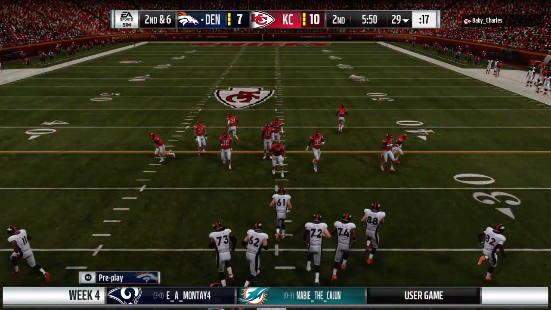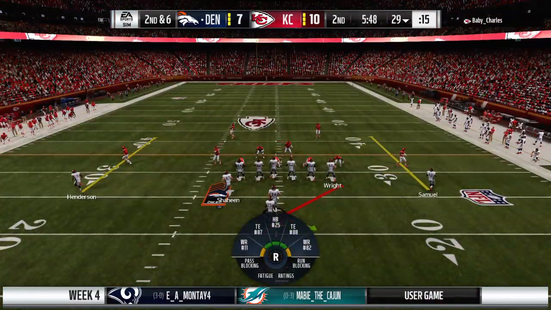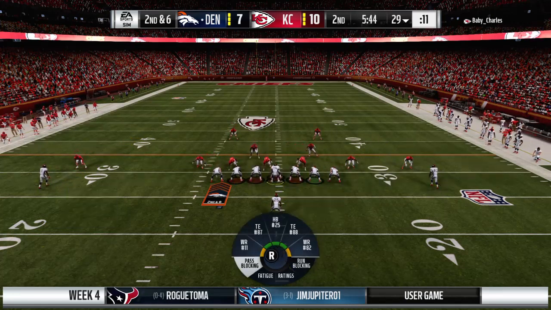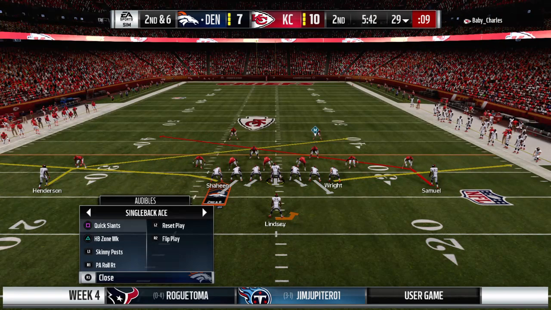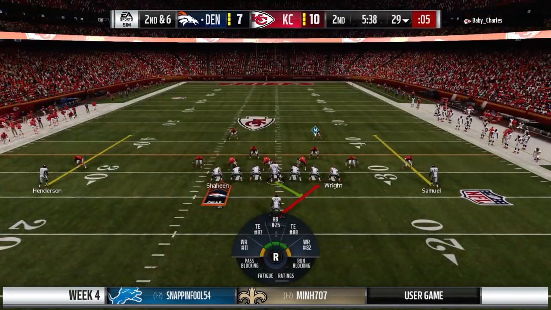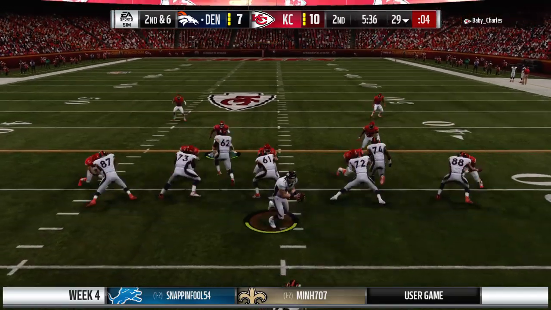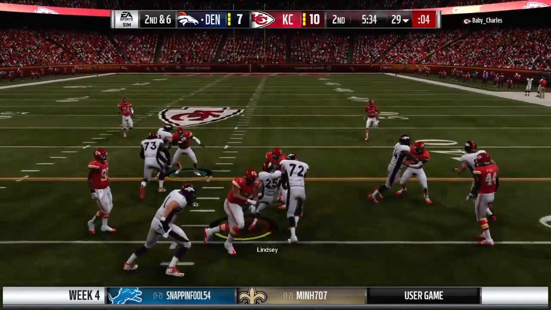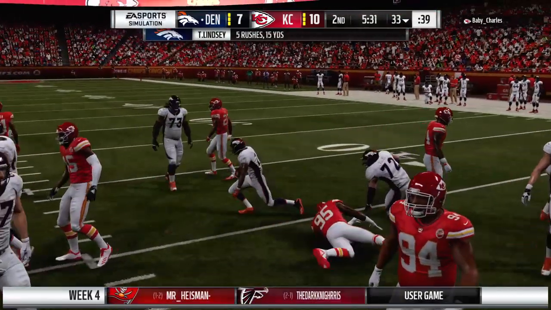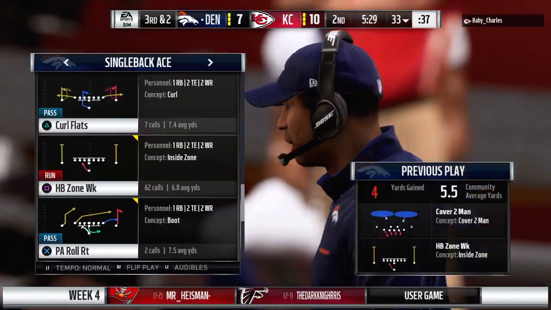Second and 6, just inside the 30. Here we go now. Green 39, green 39. And they'll run it here. Give him 4 on the carry, and it'll make this a third and about 2.